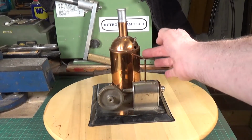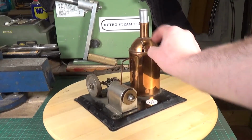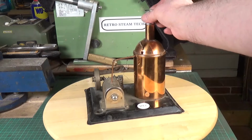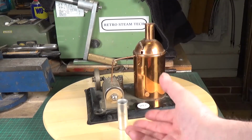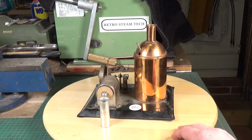It looks like it's got a copper dummy boiler. This doesn't do anything. It's a dummy safety valve. I don't think this is meant to be in there. It was popped in the top, but I don't think that's supposed to be there. I think it's supposed to be just like this.